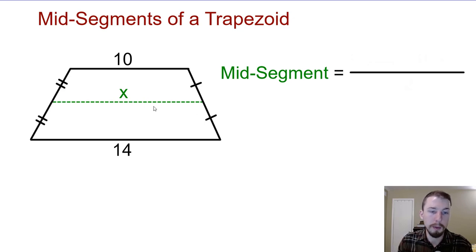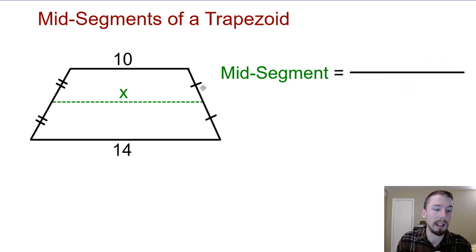But whenever we connect the midpoints and make the mid-segment, the length of the mid-segment, well, clearly it has to be something between 10, the smallest base, and 14, the biggest base. But what is it? Is it 11? Is it 12, 12 and a half, 13, 13.75? If you took a guess, if these are the half distances, it's actually going to split it in half, and so it would be the average.